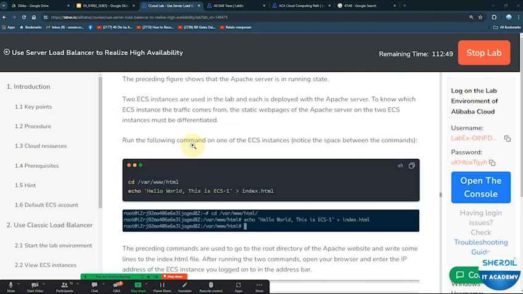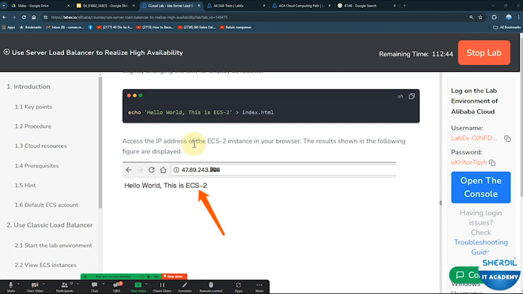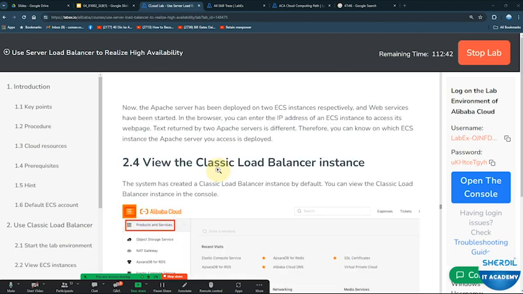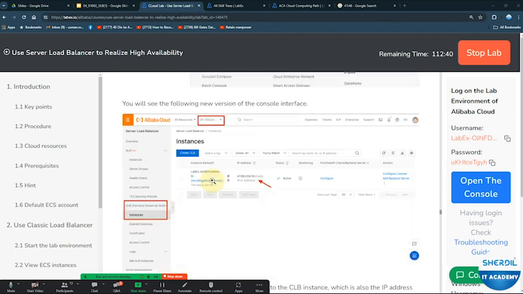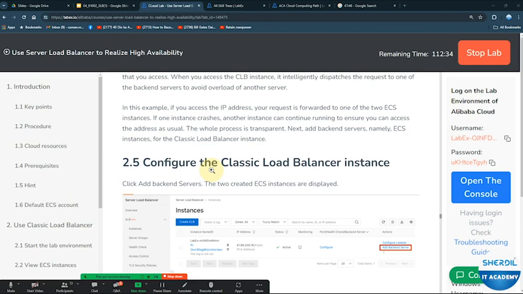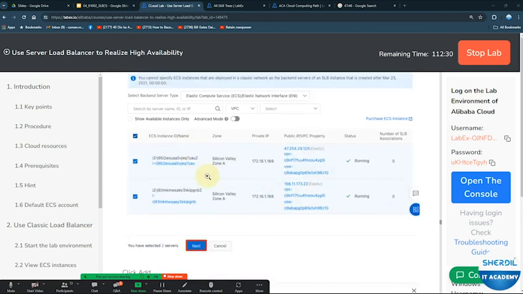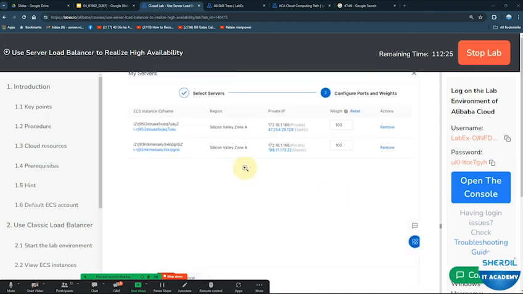Then go to the server load balancer, the CLB, classic load balancer. Under load balancers, set up the backend servers, both servers, in this one, and then set up a default server group, set up listeners.